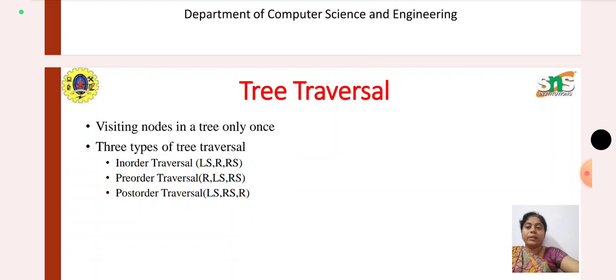Before entering into this particular topic, first we will see what is a tree. A tree is a collection of nodes and it will be stored in a hierarchical order. For a normal tree, we may have n number of nodes, subtrees for the particular node. The topmost node will be called the root node and the next level nodes will be called child nodes. The root node will be called the parent node and the subnode will be called the child node. So this is a normal tree.